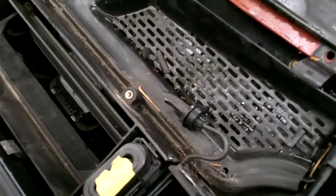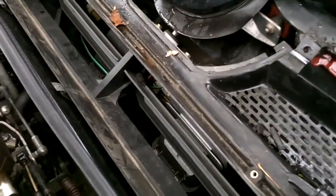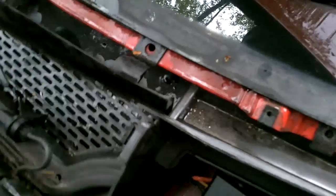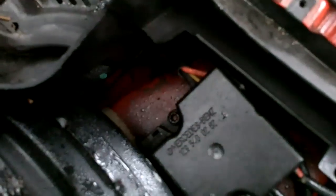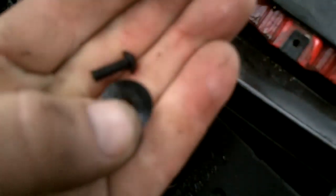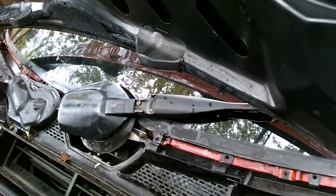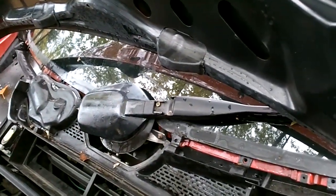Okay, once you've removed the cabin air filter and the cabin air filter cover, you're going to remove a plastic retainer screw here, 1 plastic retainer screw with the sleeve. They're all Phillips headed. This one, and then there are 2 Phillips screws here and here. Pull those out on both sides. There are 3 on each side, and then you're going to put the wiper arm back down so it's level. Just turn the wiper on, turn the car on, and then turn the car off when the wiper's down.